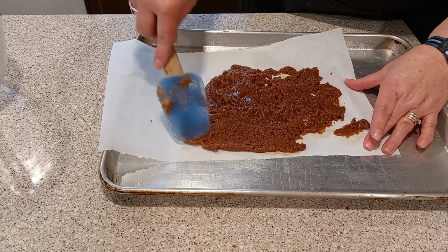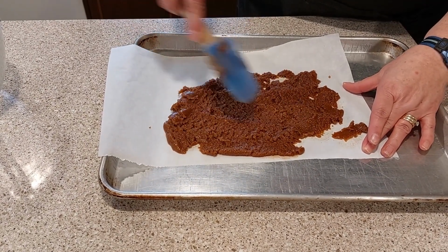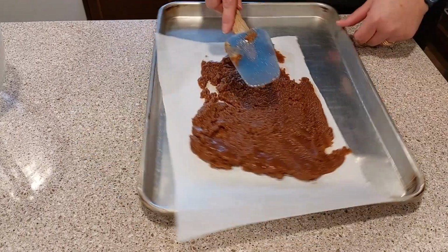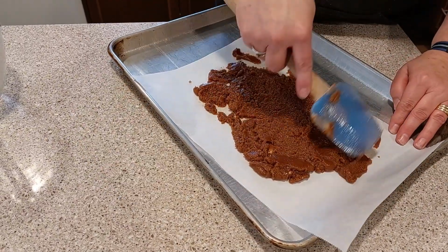Spread it about a 1/4 inch thick or thin so that it can freeze fairly quick. And this will freeze in about 10 minutes or so while you get the rest of your cookie dough ready.